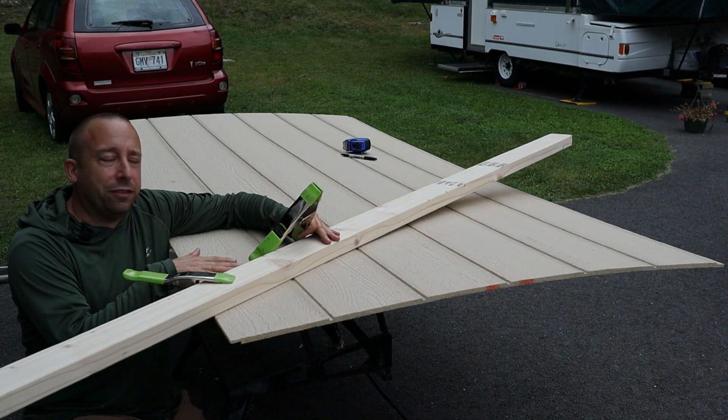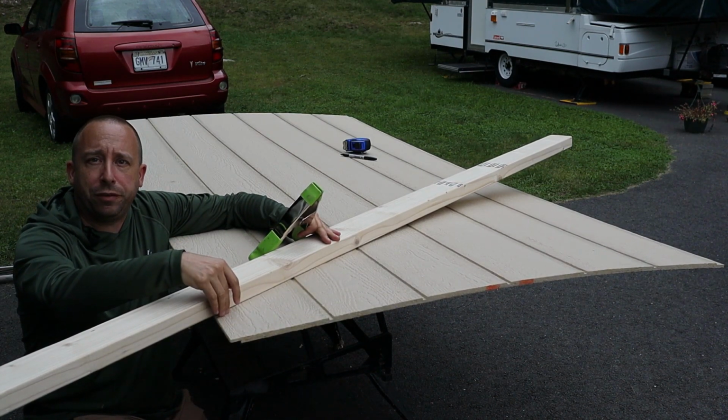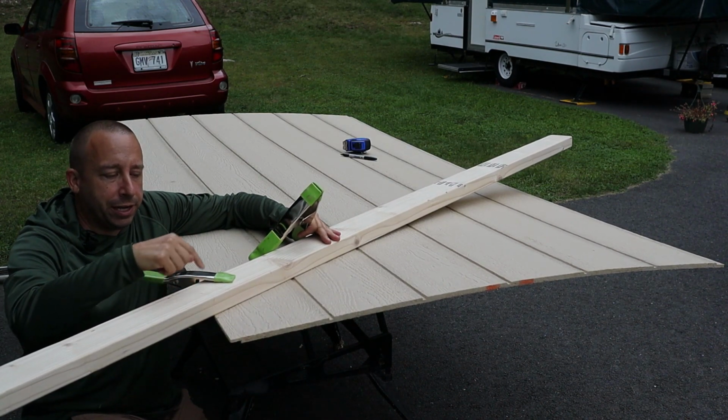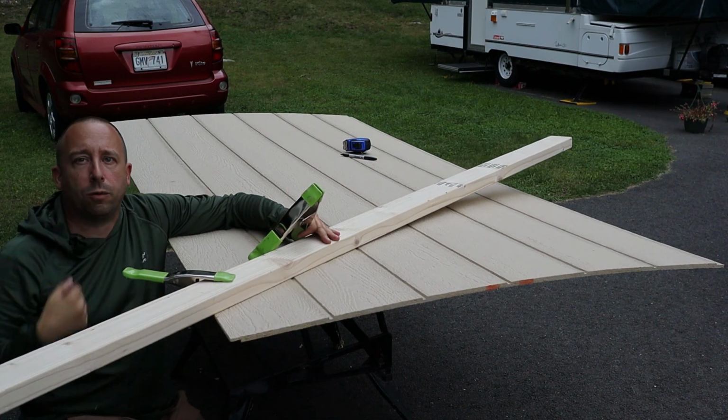So I really don't have a decent table to work from, and this panel's pretty warped. So I've got my measurements on either end figured out, and I'm going to use a 2x4 as my straight edge. I'm going to clamp this down so it flattens out, and then I'll draw a line to mark where I want to cut.